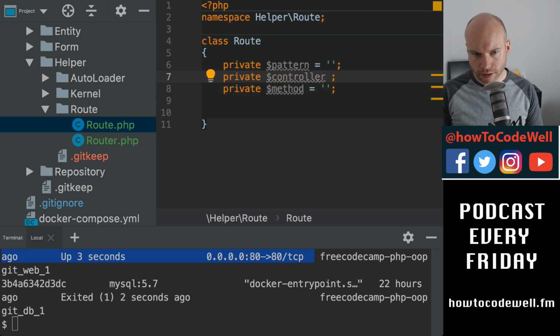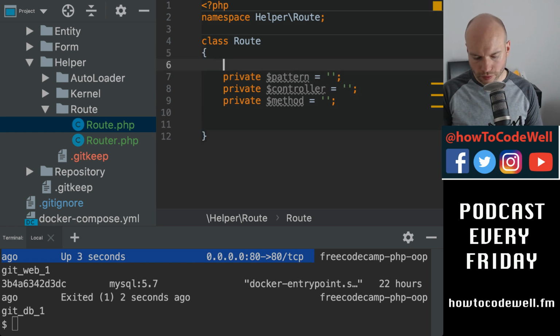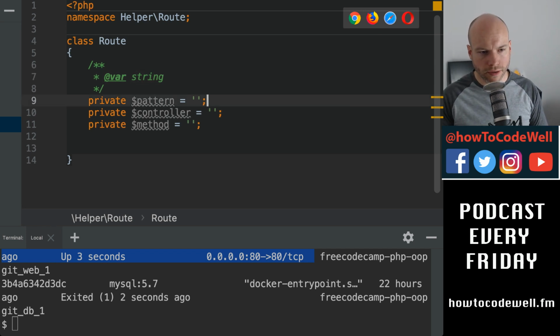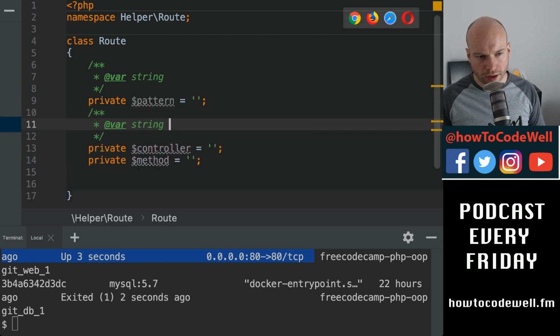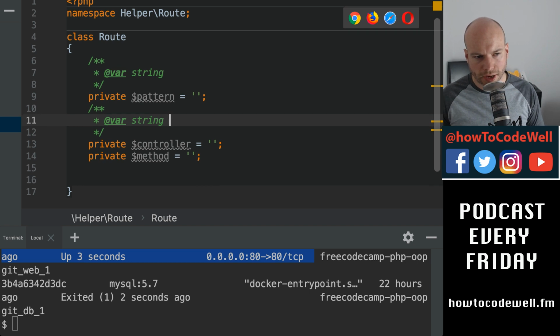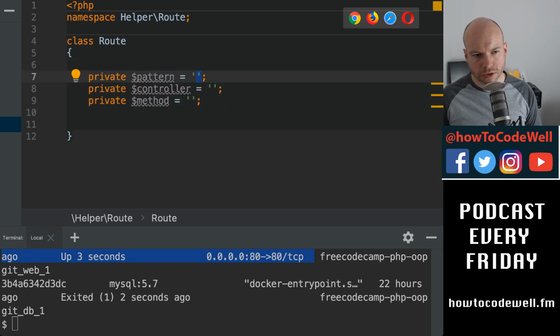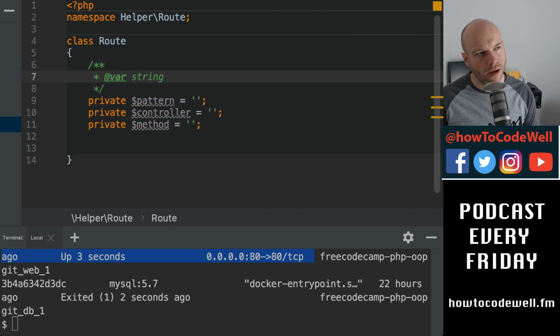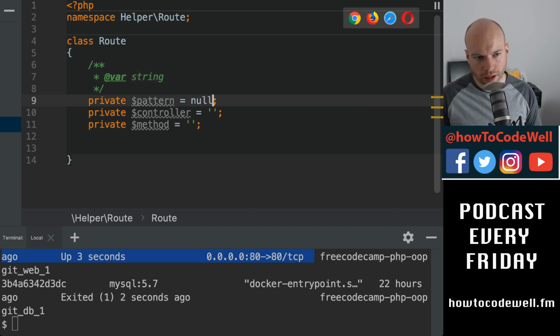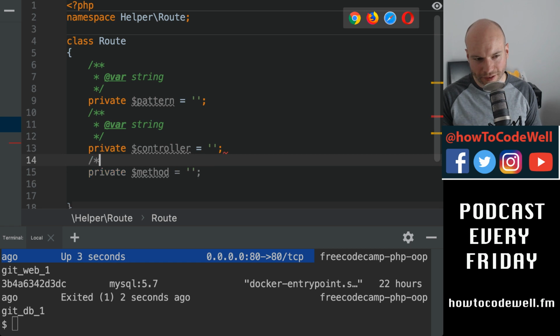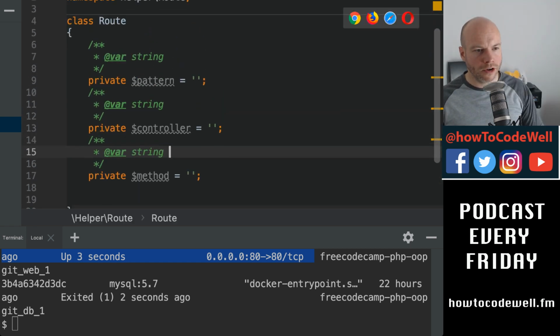I'm just going to... Let me just bring this out a little bit so you can see it. Okay, so we have a string. And I guess this is also a string. Actually, I think to begin with... No, they should all be strings. We just check whether they're empty, I think. Or if they're empty, they might as well be null. So in that case, let's set this to null. Although I would have to check the type if they were null. All right. So let's have these as strings. Going all over the place. Okay, we're going to create an interface now. Woo!